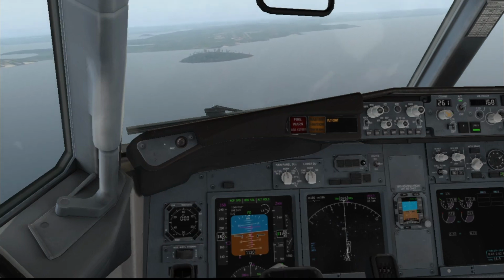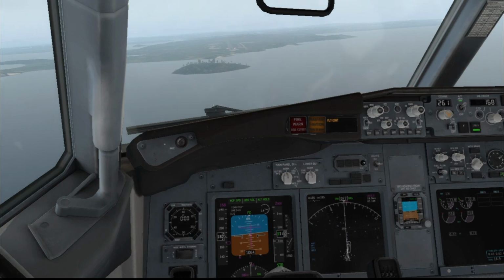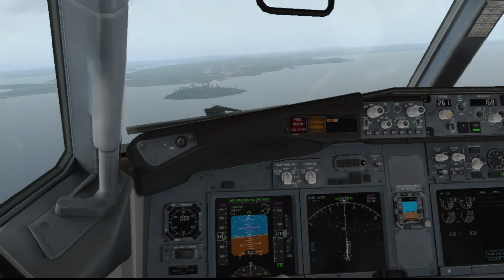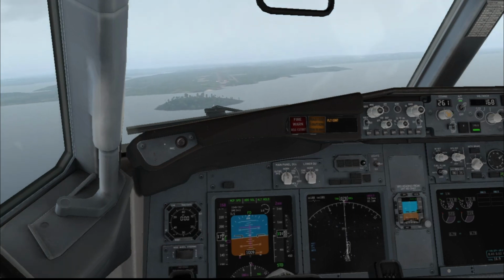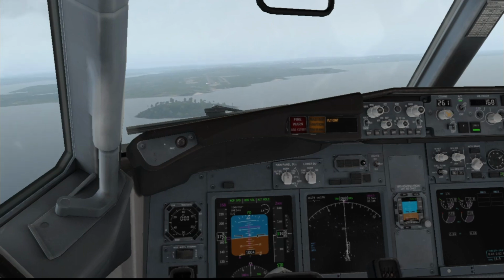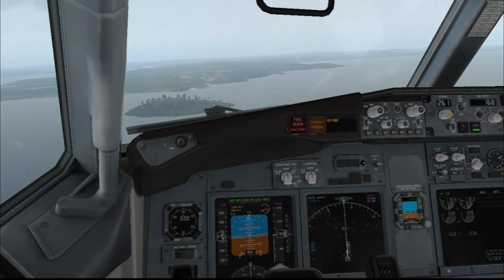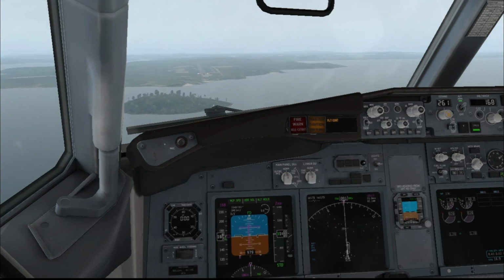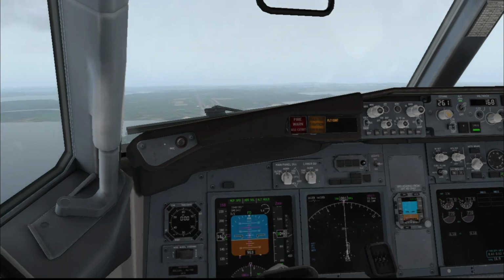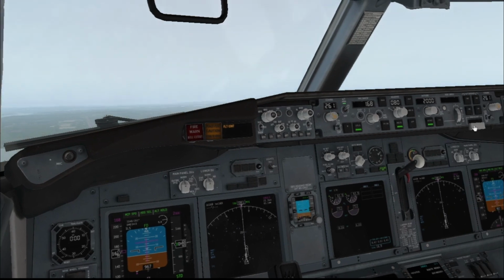We have lots of crosswinds. Unstable approach, making it go around.